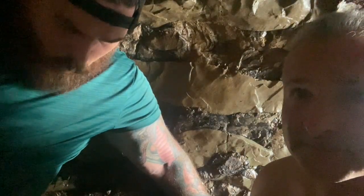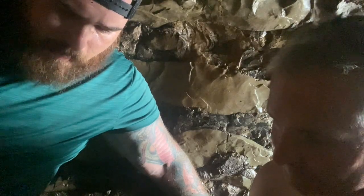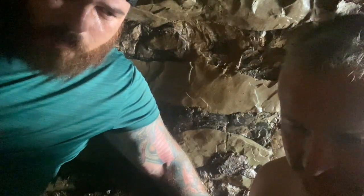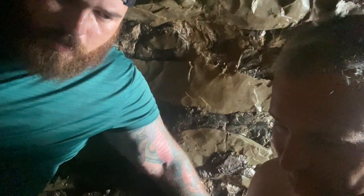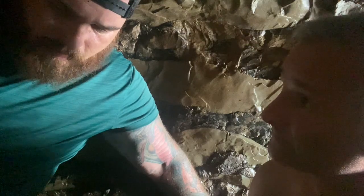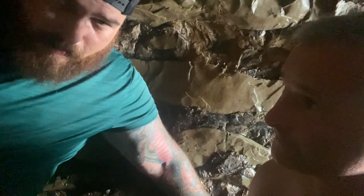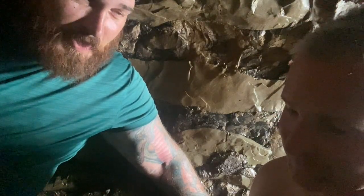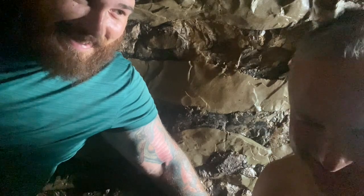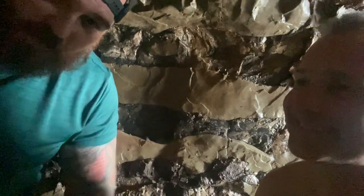So we're going to go see another bluff shelter cave where a lot of arrowhead points were found. Pottery was found — I found some pottery there. It's just such a huge area, it's too hard for us to manage right now by ourselves, but we'll be back. We're not leaving this alone. We're going to finish this right here. We're going to get our friend Brenton here — it's his turn now. All right, well, we're signing off. We'll see you at the other cave.